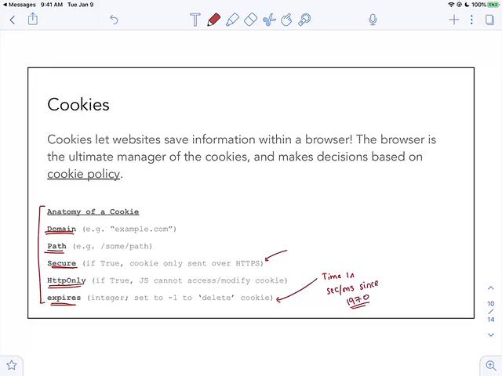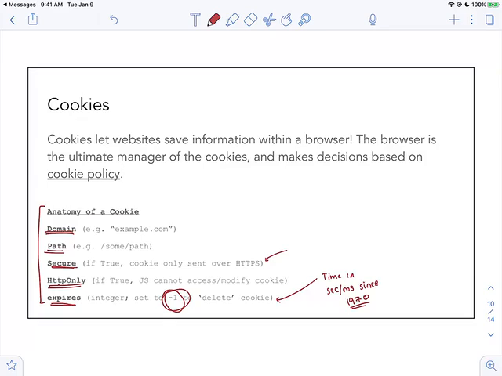And so this is typically a really big number, and usually what happens is if this time is in the past, so for example, if the time value is set to -1, then the browser will look at that cookie and essentially delete it because it will be expired. And so one way that your server says, hey, I want to clear cookies in the browser is it sends back a value of -1 for this expires flag, and that'll tell the browser to delete that cookie.